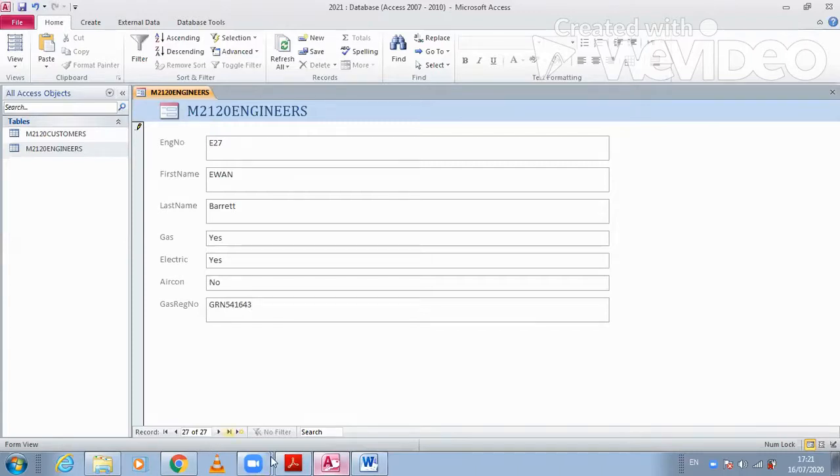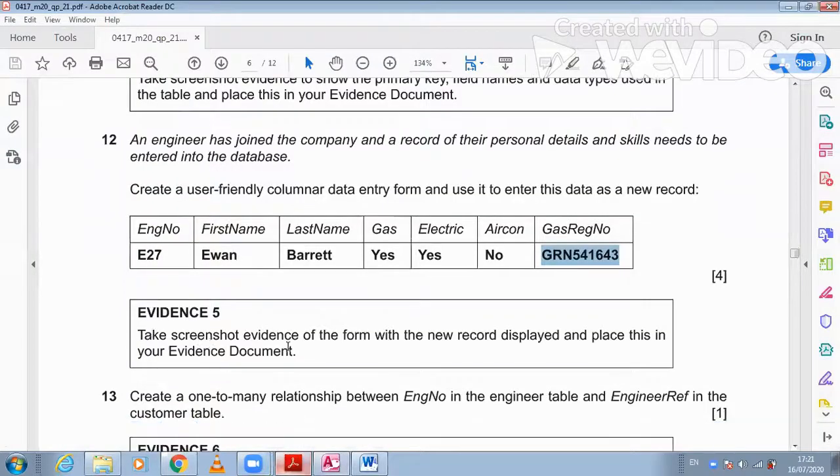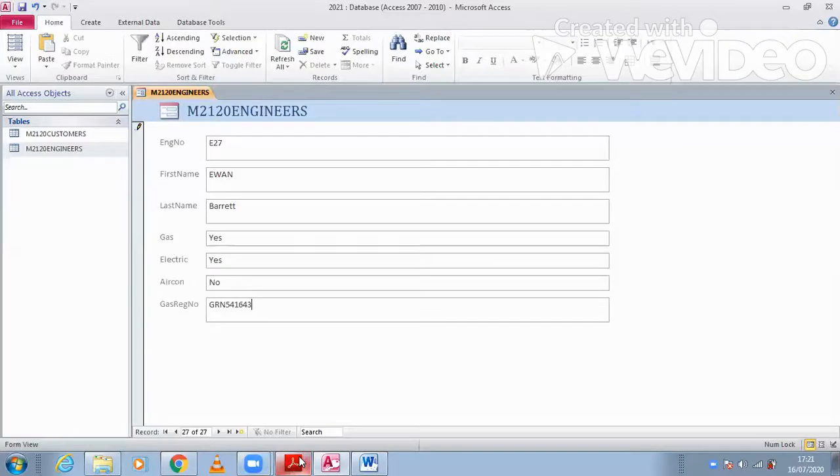Otherwise you just click on next. But you just go through the question paper. They said take screenshot evidence of the form with the new record displayed and place this in your evidence document. So it means you need to take a screenshot of this one and then just click on next, so the record is saved.